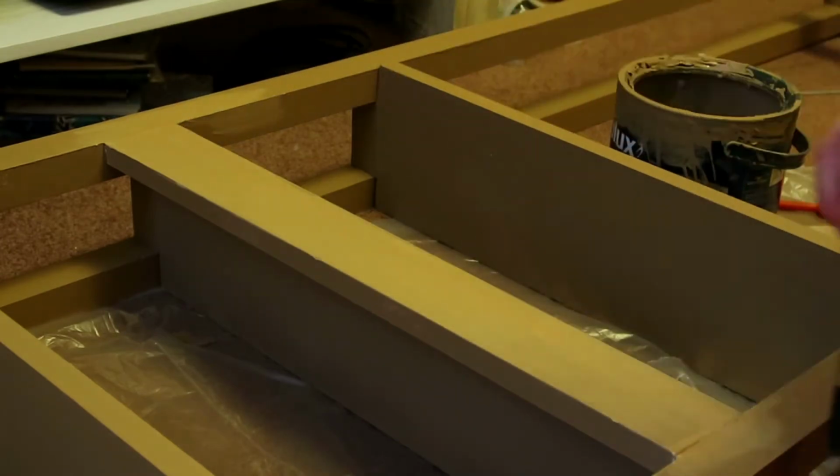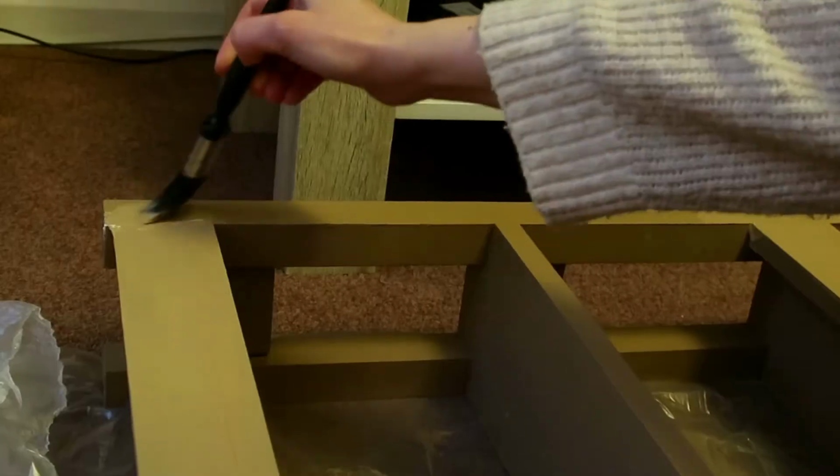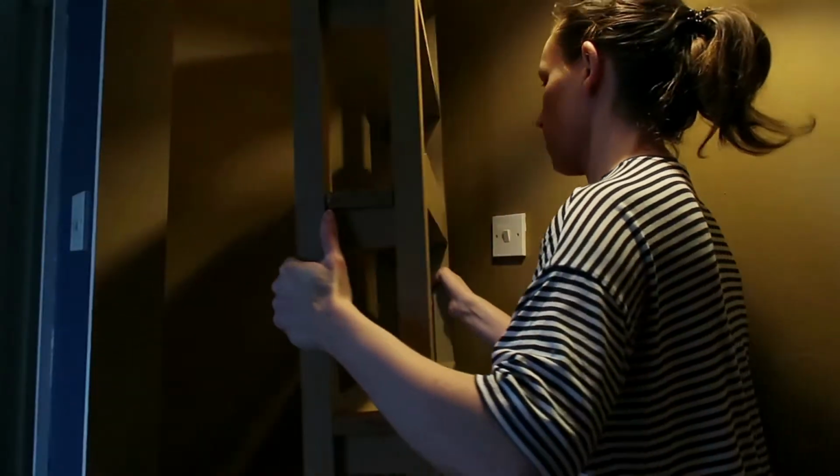It's definitely not perfect, but it was my first time making something like this, and I think it turned out still good. I'm moving it into the space and I will start styling it.